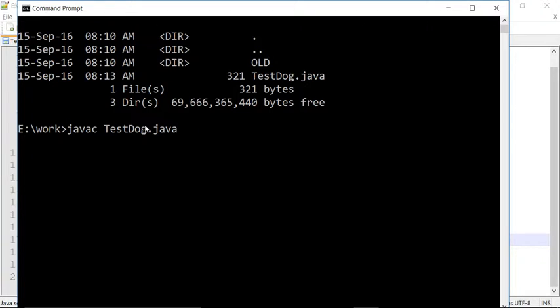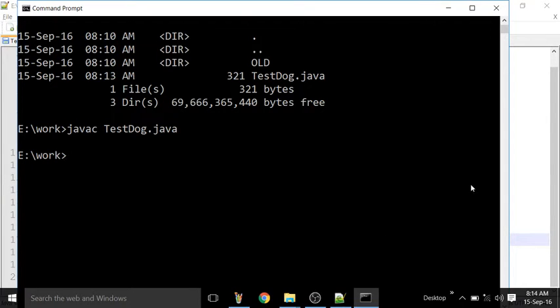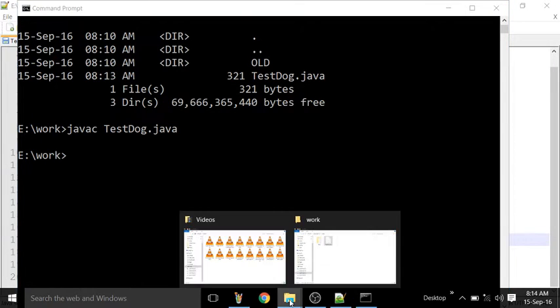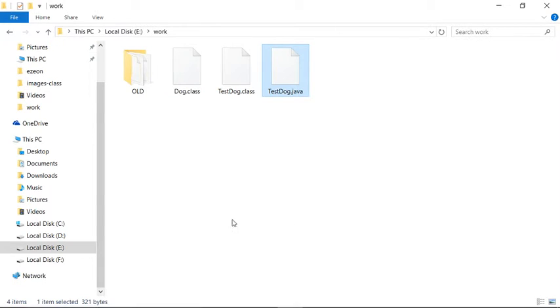So this is how you can compile. When you compile your program, you will get a .class file generated for you. This is my work directory, and look at this. I declared two classes in my program, and different .class files are created on behalf of each class declaration. I declared two classes, and you can see here two different bytecode files.